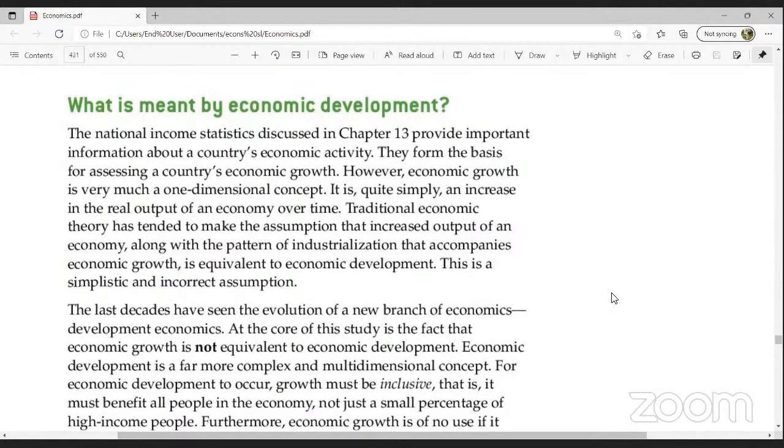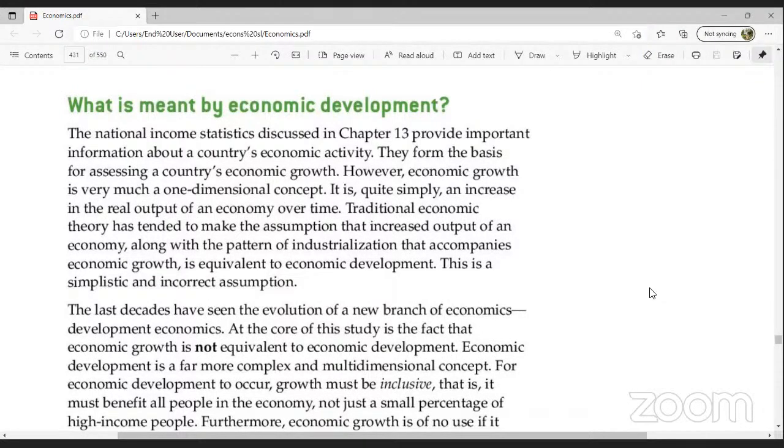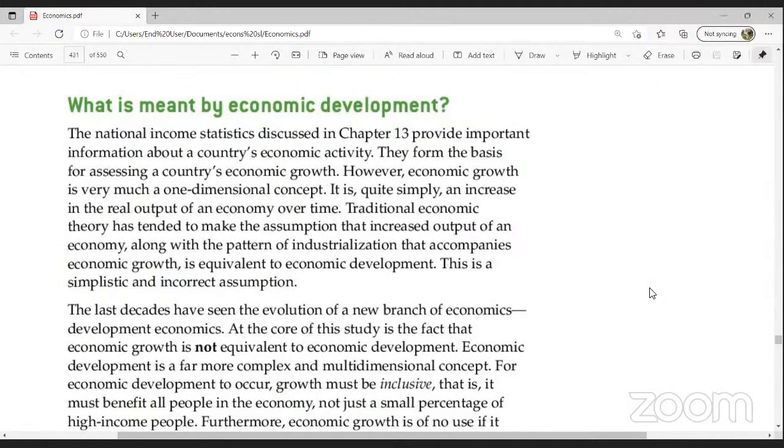Same, teacher? No need. So what would be the key? What would be the elements? What is this paragraph talking about, Dina? It tells us about economic development, that the assumption that economic growth is the same as economic development. Is it 100% the same? No, it just gives, used to not be, actually in its way. Yeah, so I think the old concept.